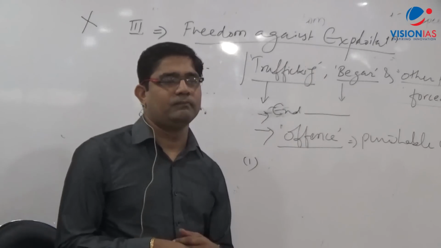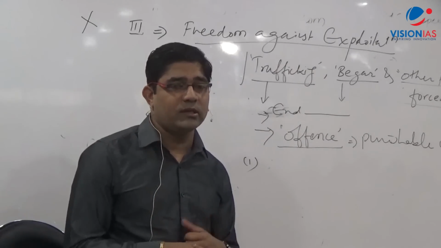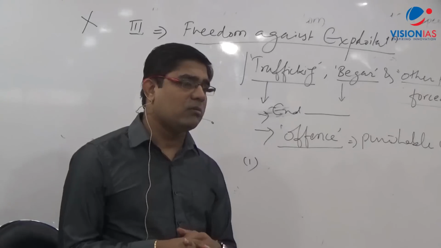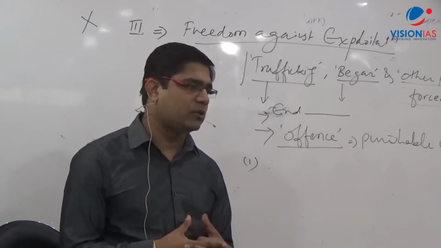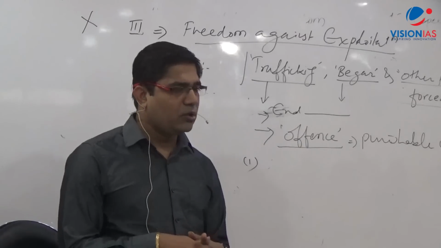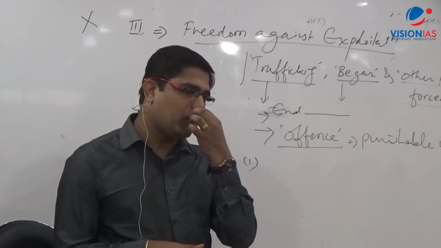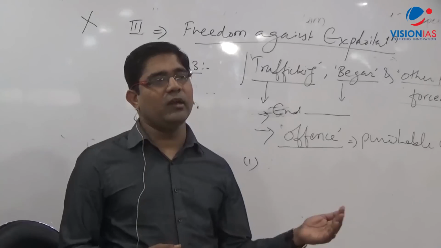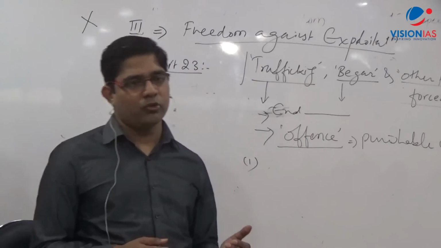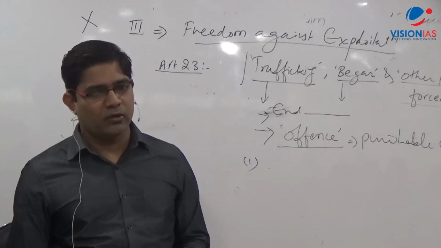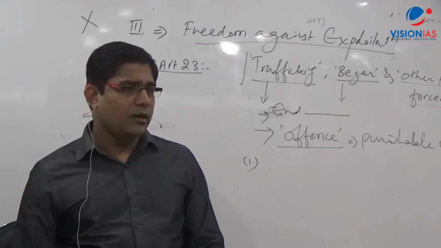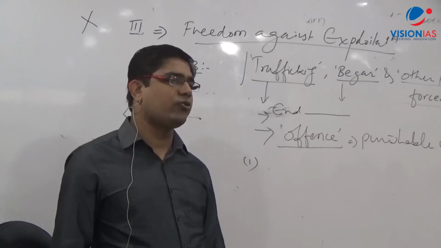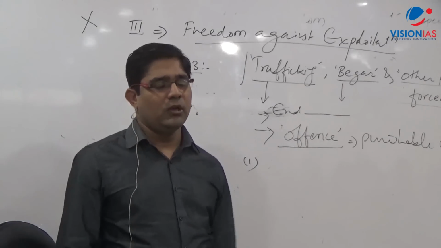Any other advantage? What are the points for the legalization of prostitution? Health aspect. What is the health aspect? Yes, AIDS and HIV. Most of the times, these are the sources of sexually transmitted diseases, STDs. In case of NACO, the National AIDS Control Program, they are not able to trace the source. If it is legalized, they can easily go to the source, and they can have better intervention for the AIDS control policy. Yes, any other? It will increase the revenue of the state also, because taxation and other things will come, but that's a very peripheral point.